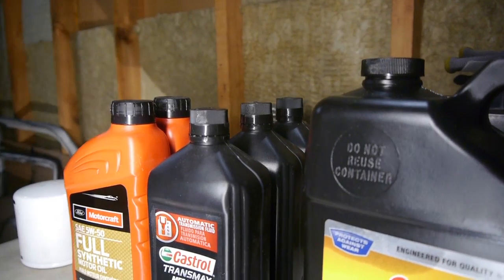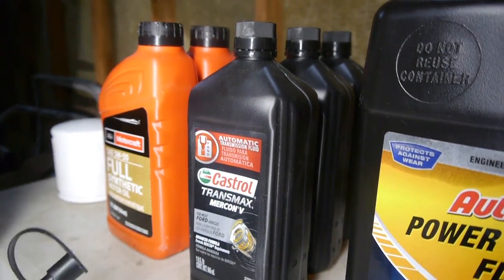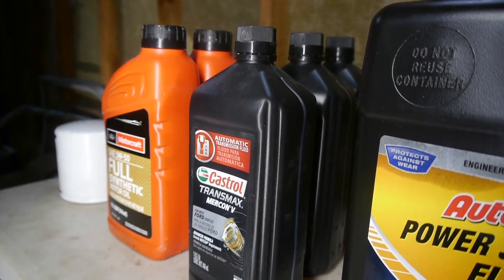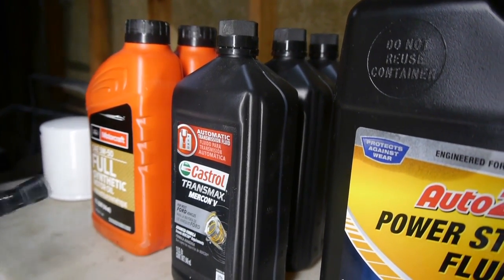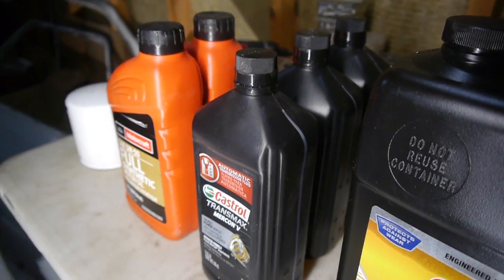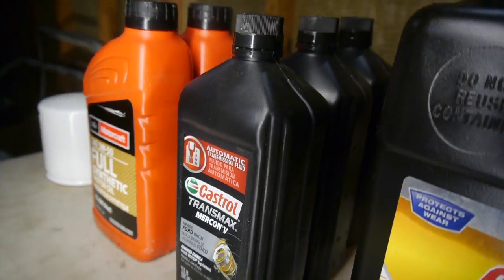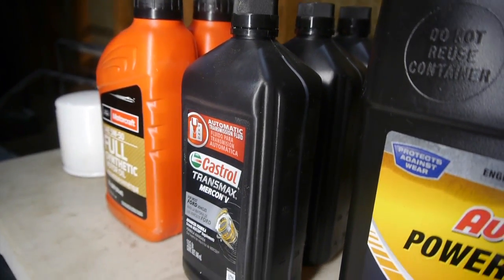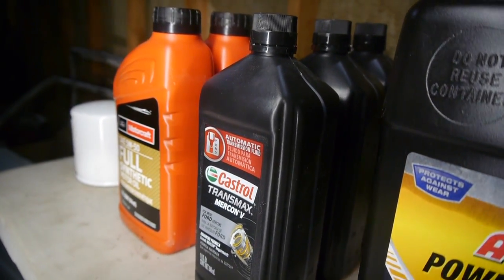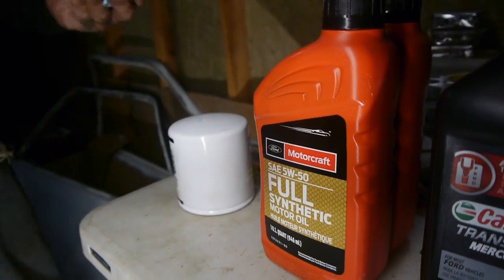Per Mr. Glenn, he gave us information on a couple things we went through for the Tremec transmission. Tremec said I would blow my transmission using this stuff because it's Castrol and not Tremec fluid. But going through a couple forums and the reassurance of Mr. Glenn — who gave us a good listing of compatible fluids including the one he's using — we're going to stick with it and we'll see how it goes.